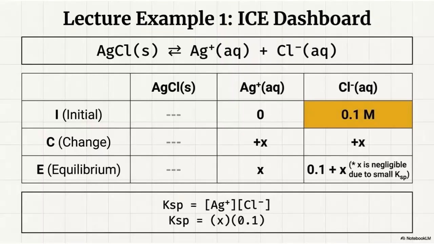So with this problem, I wanted you to see that the initial amounts of the ions in an aqueous solution of the salt are no longer going to be zero at the beginning, because I'm preloading, adding a common ion to the salt. And that common ion could be common to the metal, the cation, or common to the anion. It could be either one, because it depends on whether I add an acid or a base to it.